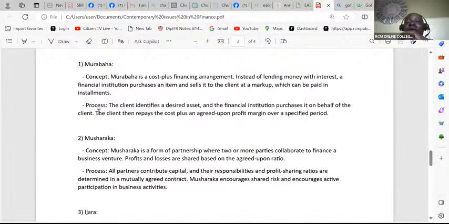And then, ladies and gentlemen, we will go through what we call Islamic finance. So when you talk about Islamic finance, what comes to your mind? Please talk to me. Islamic finance, what comes to your mind? Sharia compliant finance, the one that is based on Islamic legal framework. I'm waiting to hear. Thank you very much.